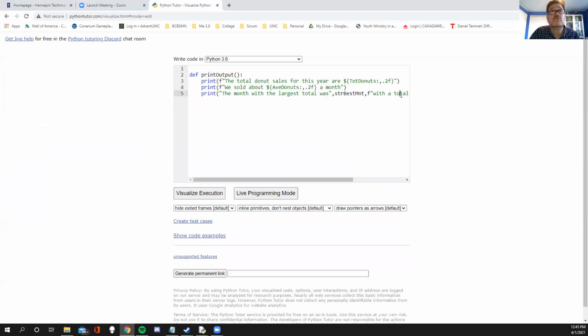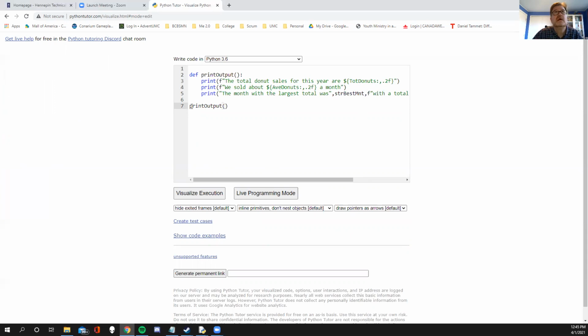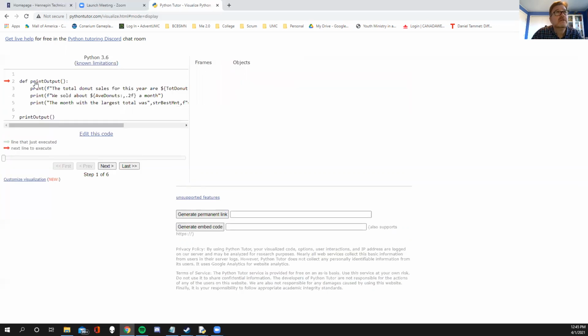In fact, if I wanted to run this program, I'd have to call it directly by saying print_output. I go print_output, it's going to go from line 2, create a piece of memory that points to this program, doesn't run it, just points to it. Now I'm saying, hey, run this program.